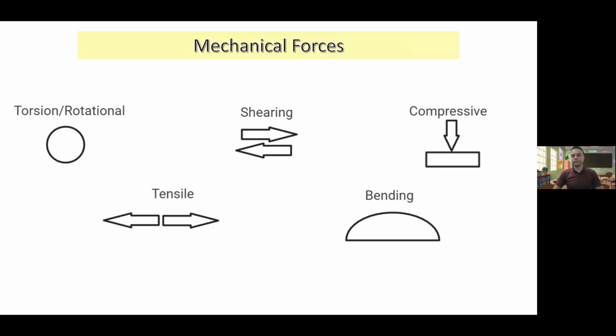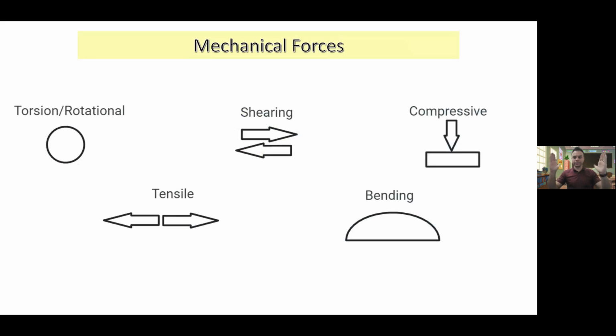So then we can also have bending forces, which is kind of a combination of several others, because a bending force is where you have compression on two ends of a structure, and then a stretch at the apex of that object. So think of it like if I took a pencil and crushed it, it would eventually start bending with the compressive force in there. And then of course the pencil is going to snap, but maybe a metal rod would be a little bit better, right?